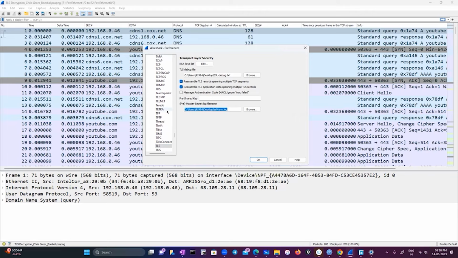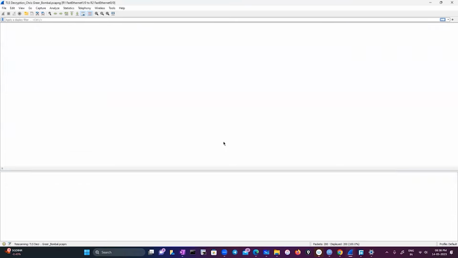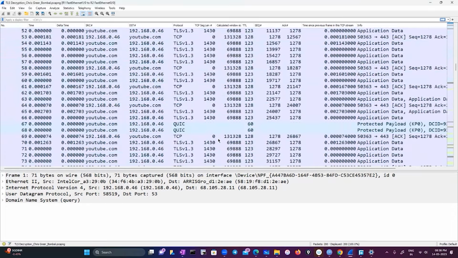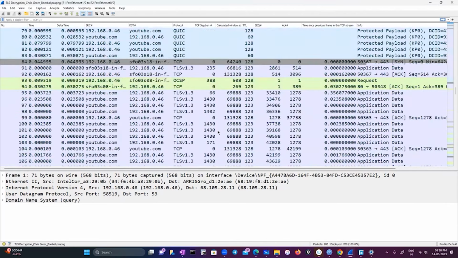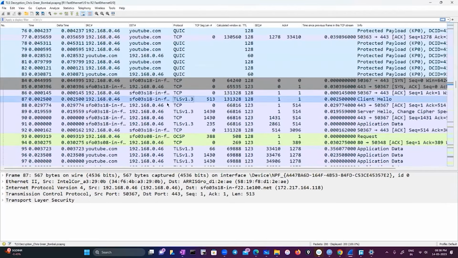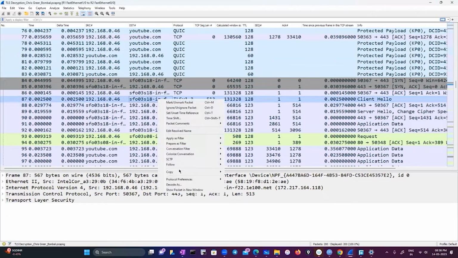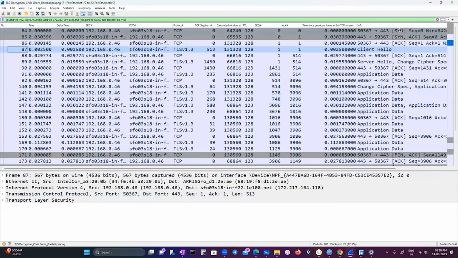So let's see, if I delete this, what kind of information I can see from the TLS. If I go to this particular TLS conversation here, with the conversation filter TCP, I see a successful SYN, SYN-ACK, and ACK.